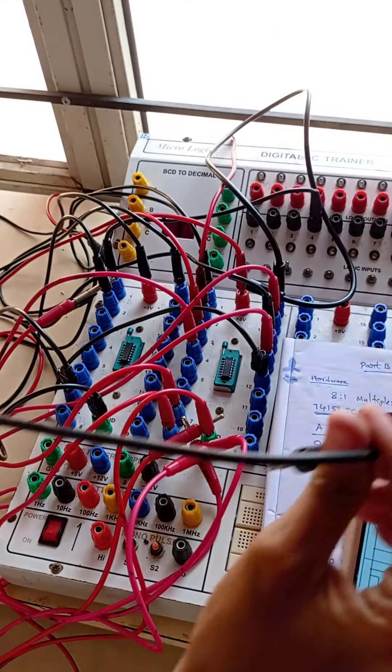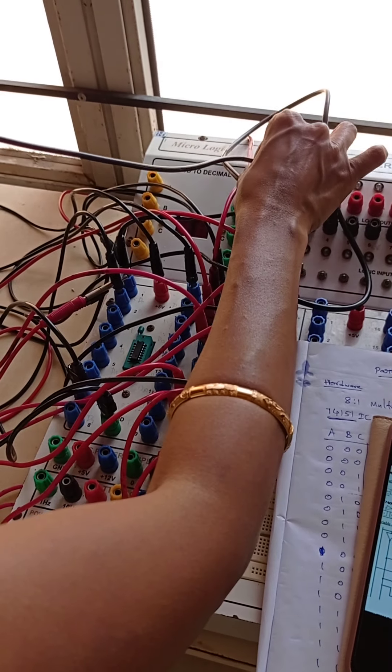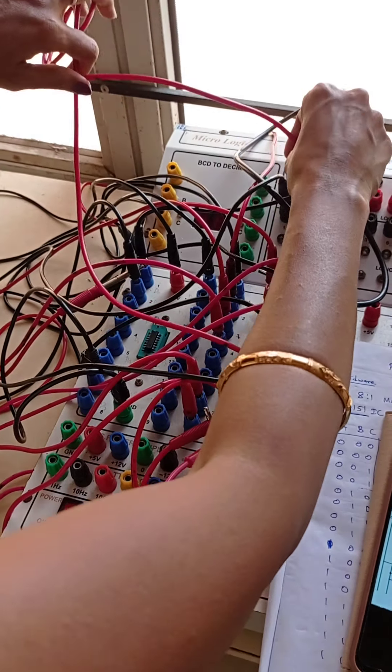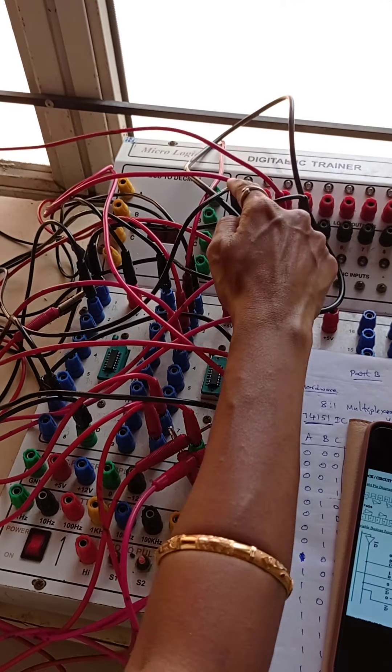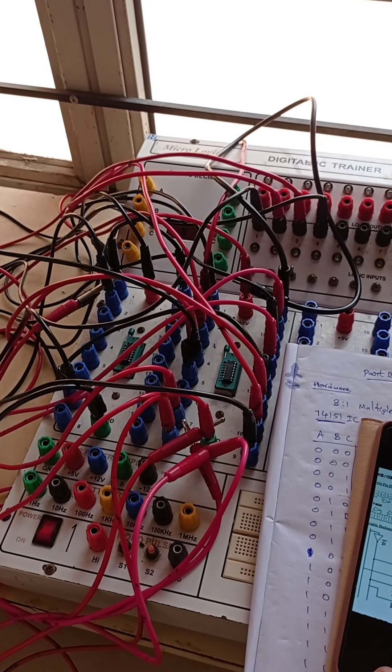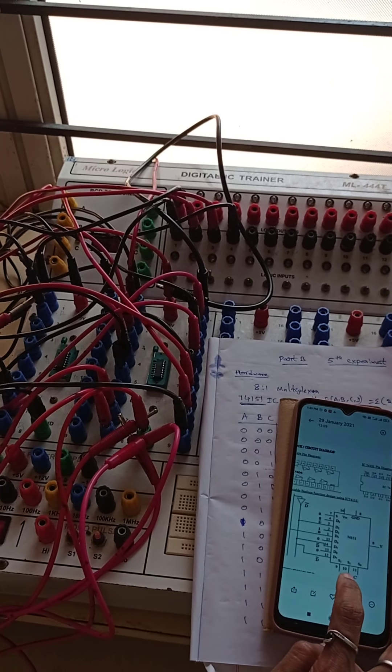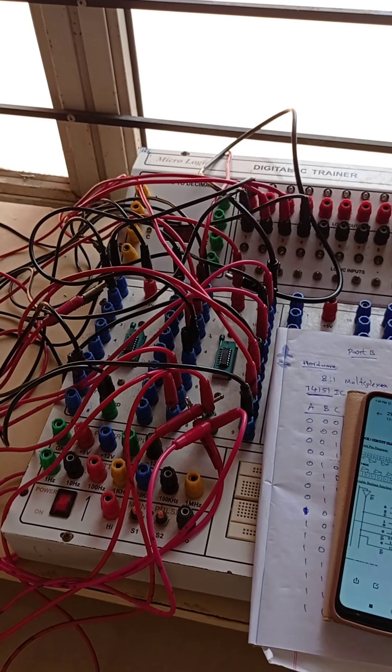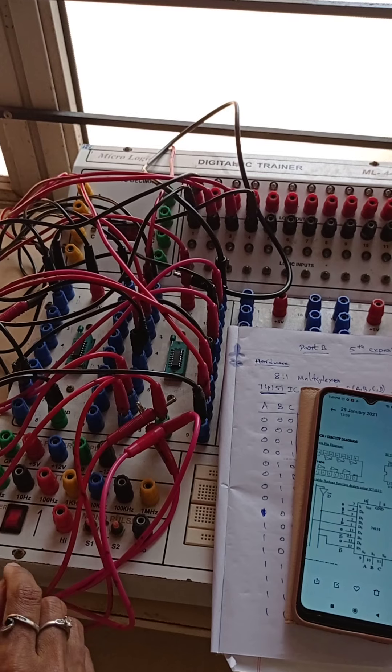Now we should connect for A, pin number 9th pin input A. 10th pin input B. 11th pin input C. So A, B, C, D were connected. Now output is taken from pin number 5. Pin number 5 output. Output pin connected. So 9th pin, 10th pin, 11th pin inputs, and D input as well NOT is given for input. For IC 8 is to 1 multiplexer, output is taken from 5th pin. Now we will check the output.